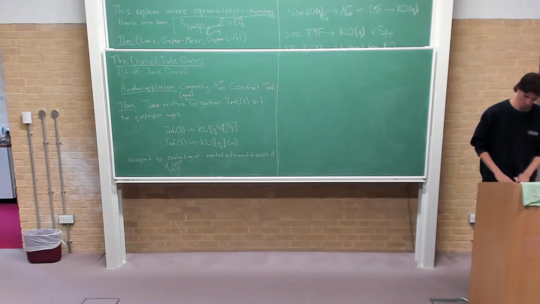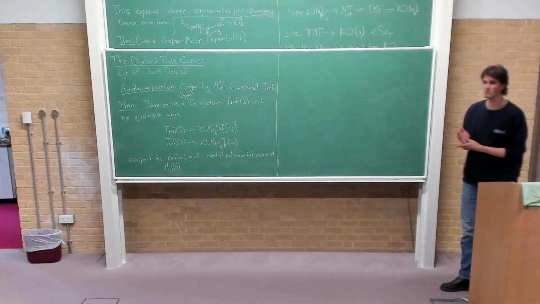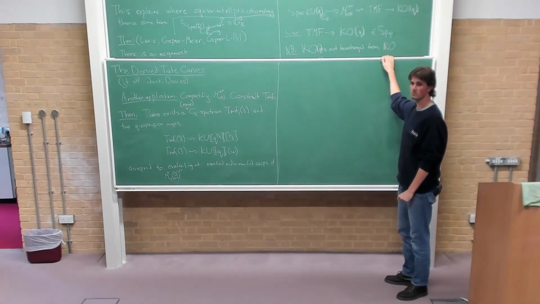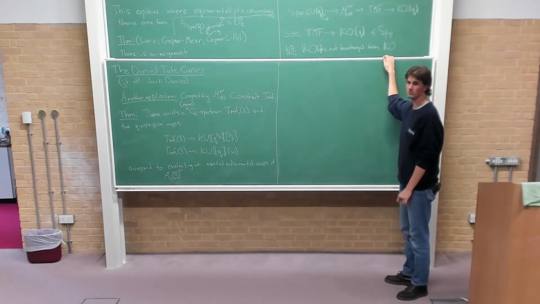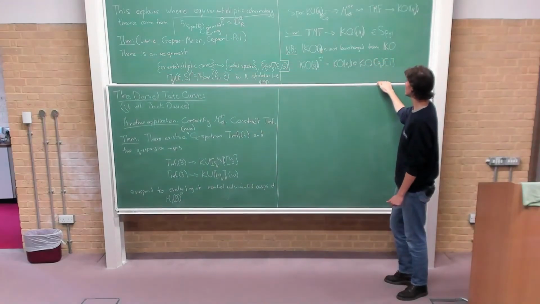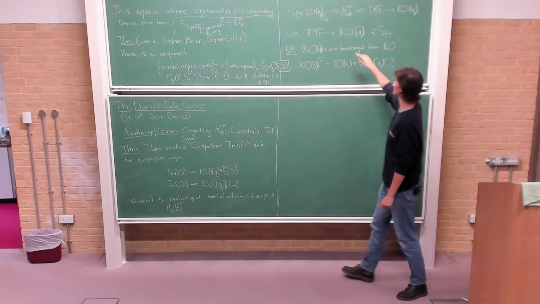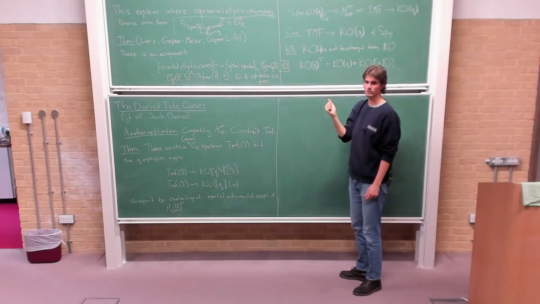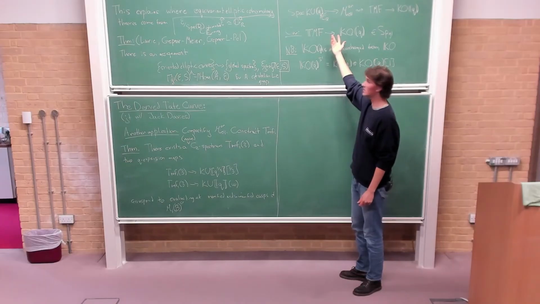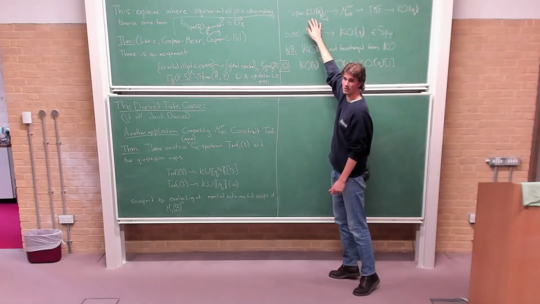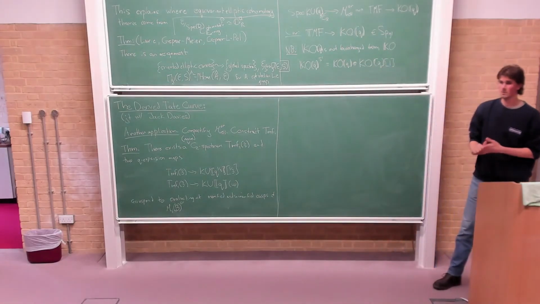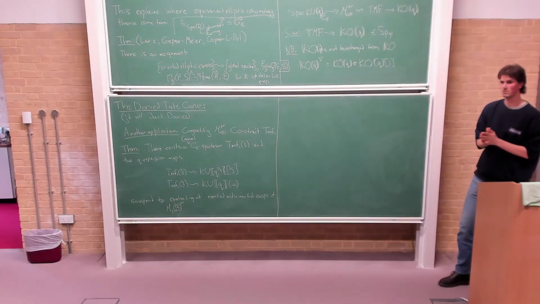So maybe I missed this as well, but now we're talking about this C2 thing. Your map from Spec KU with the C2 orbit to MO, does this come from a C2 quotient on both sides? You should think about this as just saying every elliptic curve has a C2 action, given by applying -1. And giving an elliptic curve where the C2 action is precisely a map out of the stack quotient of the source into the moduli stack of elliptic curves. So MO is not naturally a C2 quotient of some C2 cover.